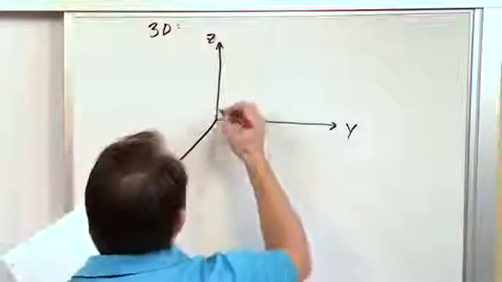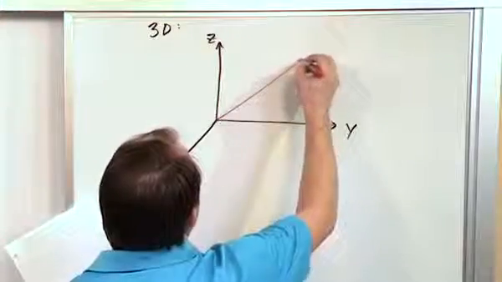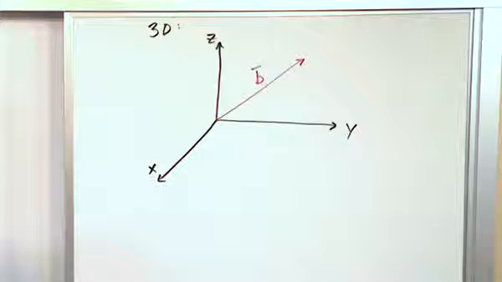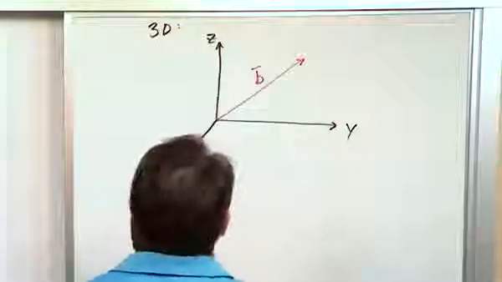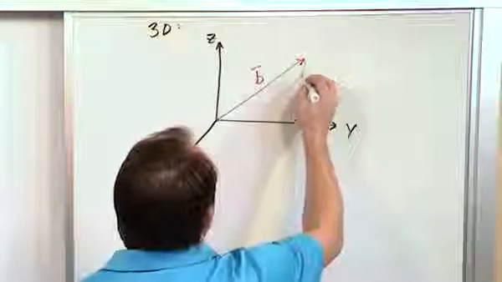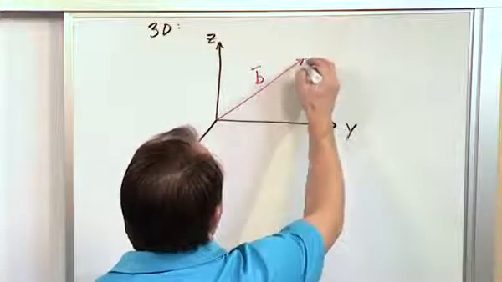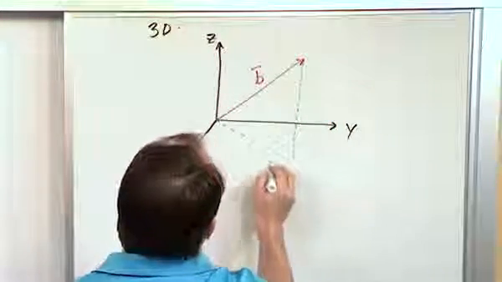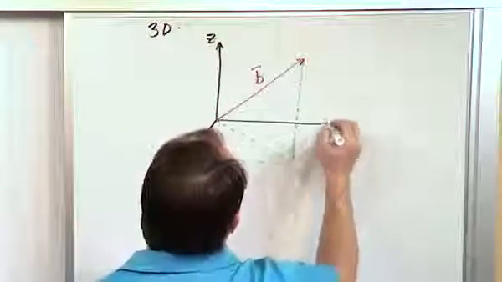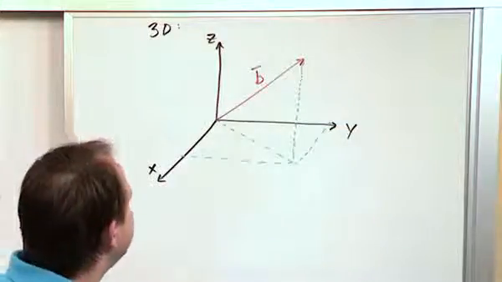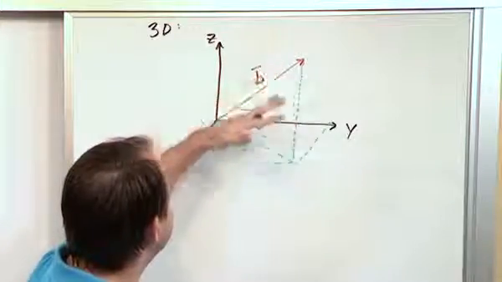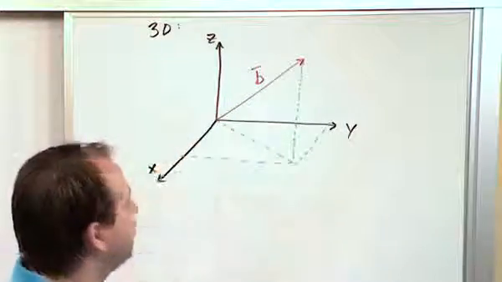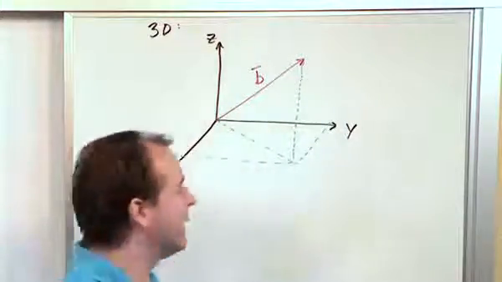And now what I'd like to do is represent a vector, let's say, that points here. And I'll call this vector B. Now it's a little tough because in three-dimensional space I'm drawing on a two-dimensional board. But what I'd like to do is draw little dotted lines to help you, well, that wasn't very nice. Let me draw some dotted lines to help you visualize what I'm really talking about. So here we go, here, and then here. So these green dotted lines are only there to show you that the B vector is cocked up out of the xy plane, but it's also kind of cocked forward away from the z-axis, and you can kind of see that from the projection of the shadow of that vector if it casts a shadow down like that.